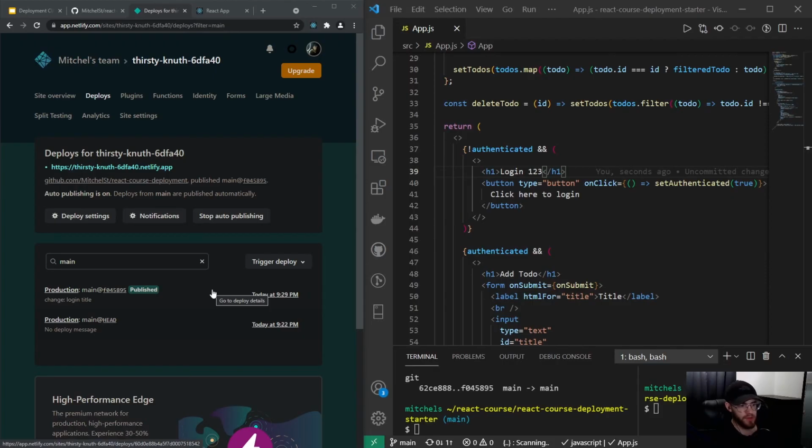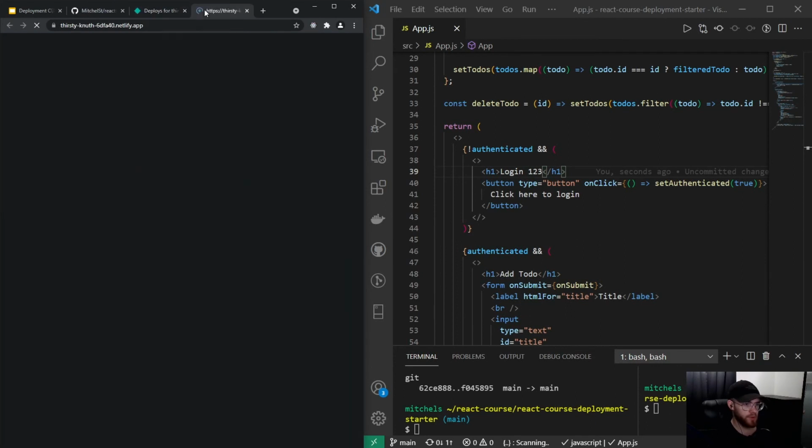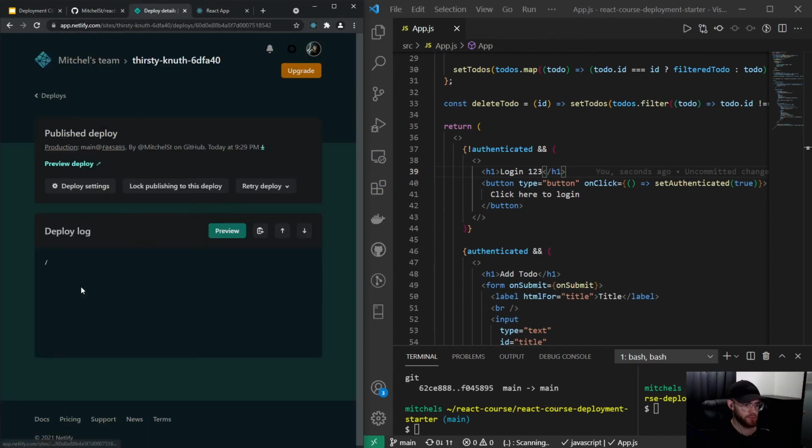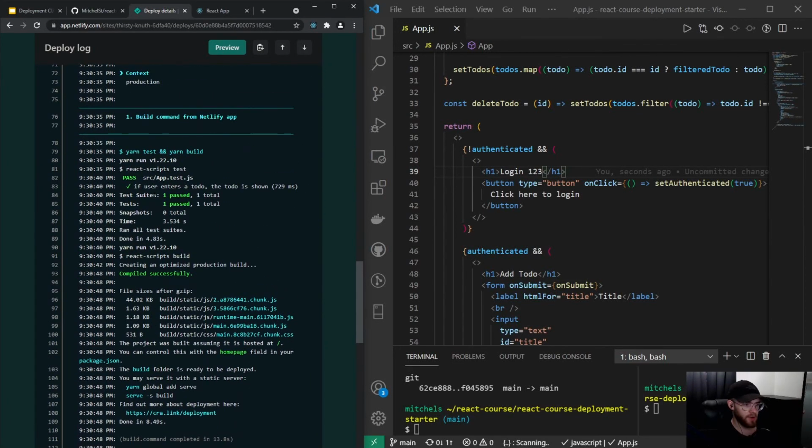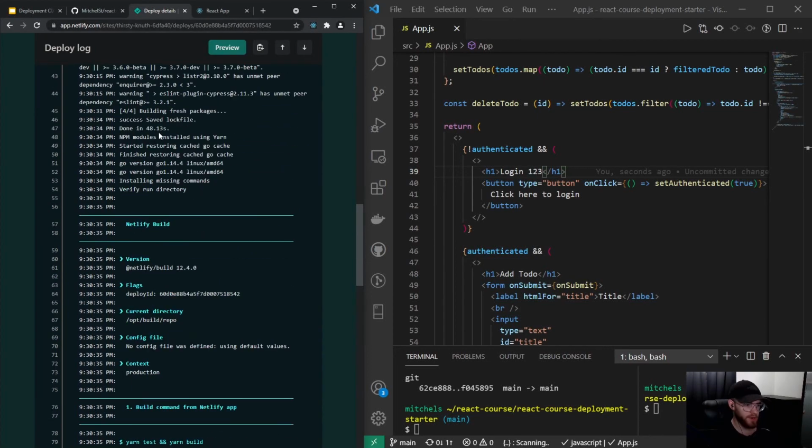Yeah, so the build has finished, and now when I go to the app, you'll see it says login 123, and that's because the build was published, and you can also see that the tests also passed. So that's pretty nice.